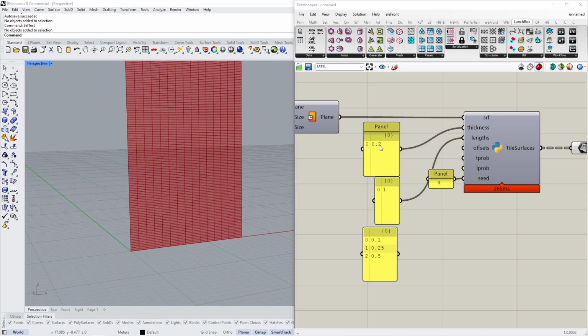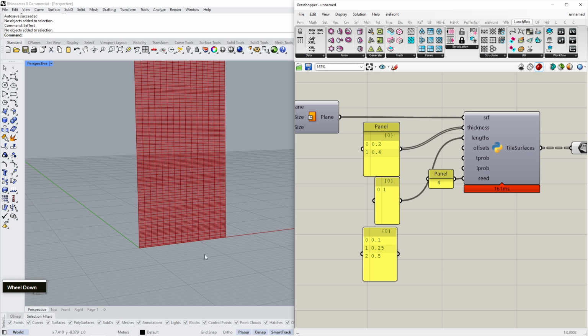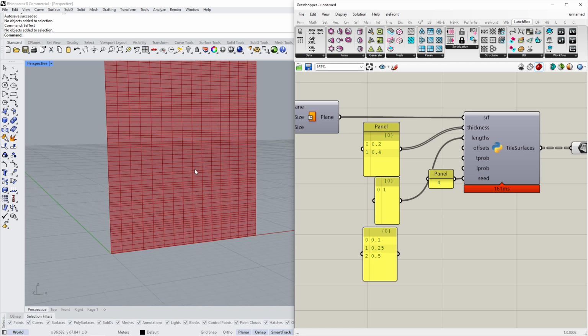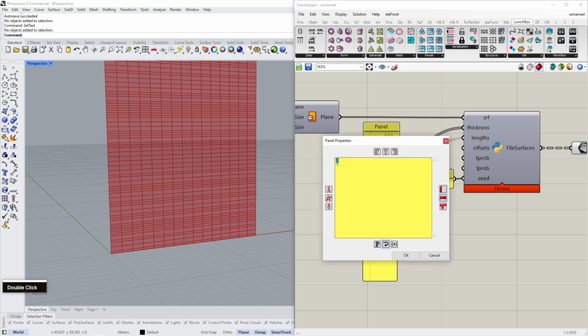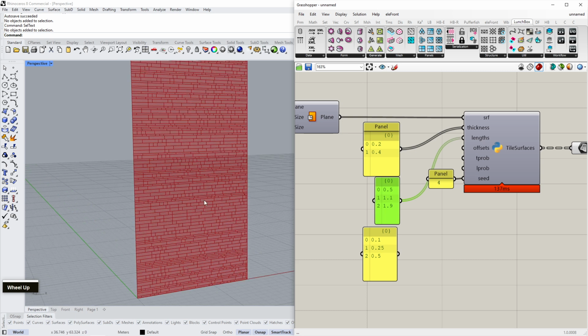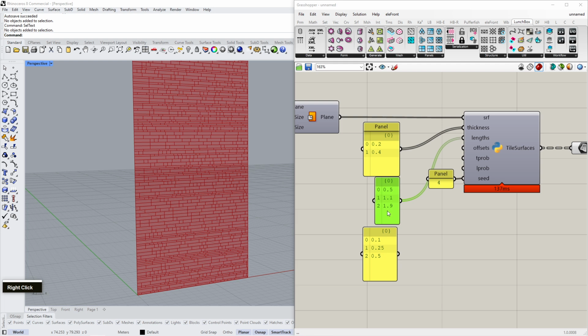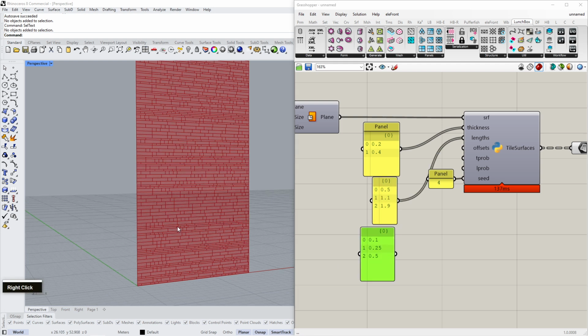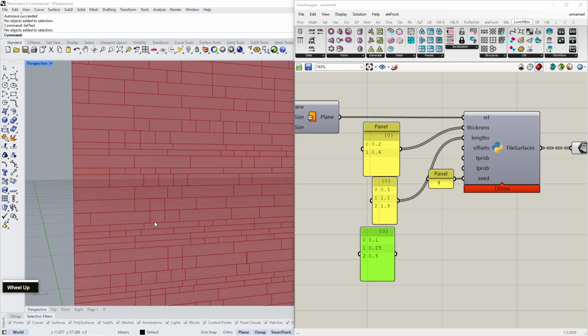If you specify multiple values in, for instance, the thickness, it will randomly pick from those values and apply it to the row. So right now we have a couple of different thicknesses, 0.4 and 0.2, but all the lengths are still 1. But I can also use multiple values for the lengths, let's say 0.5, 1.1, and 1.9. So we have 3 lengths, and you see that you already get more diversity in our facade, even though we only have 6 different types of panels. But still, the only thing I don't like is that sometimes the seams don't line up.